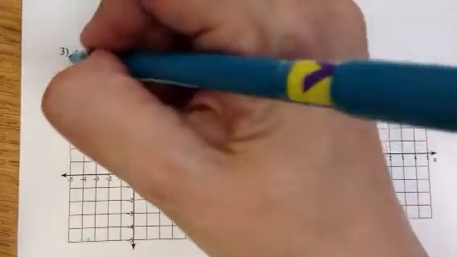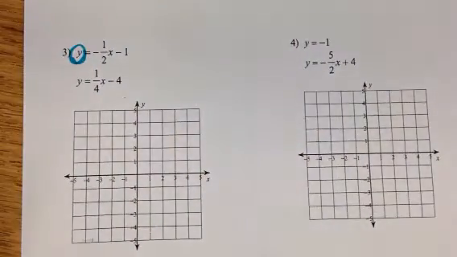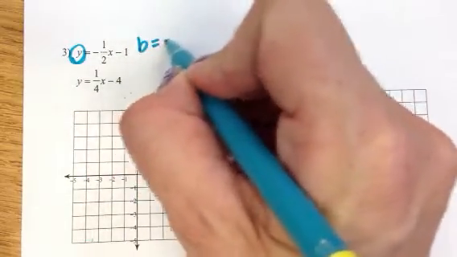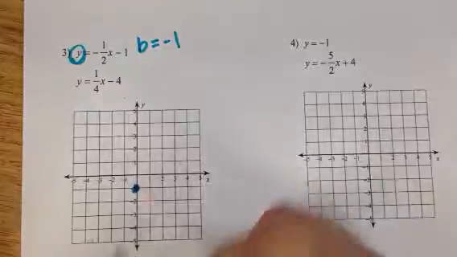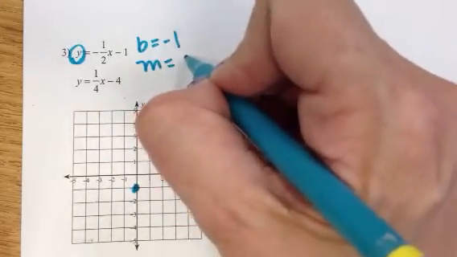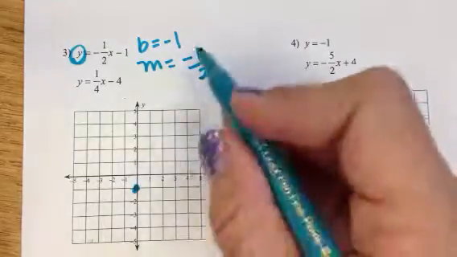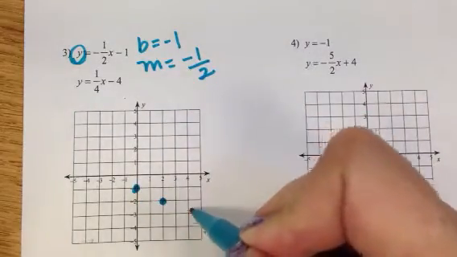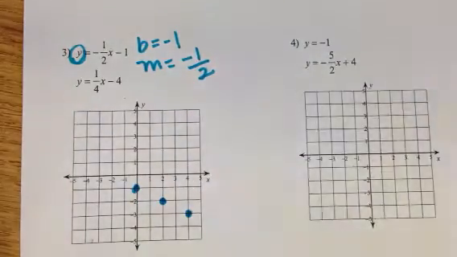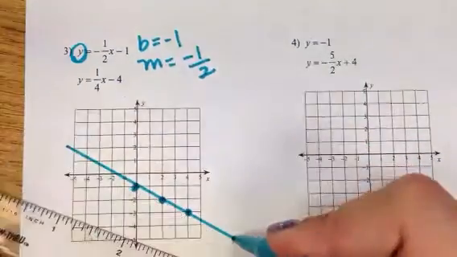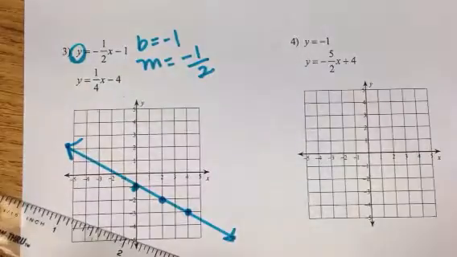In number 3, I'm going to start out graphing in blue the first equation. The first equation has a b value of -1. I'm going to start on the y-axis at -1. The slope is -1/2. I'm going to throw the negative sign in the numerator and see if I can go down 1 and to the right 2. I sure can. So after I've got a couple points, I'm going to go through this pretty quickly. Not that that line's much better.